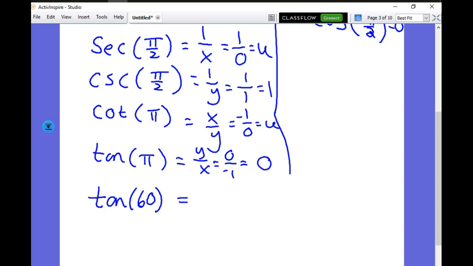Let's do Nathaniel. So Nathaniel, tangent is what over what? Y over x. Okay, so we're looking at the 60-degree angle. What is the y value there, Marissa? Good, so the y value is, oh wait, what's the y value though, Marissa? Yeah, the y value is radical 3 over 2 and the x value is a half, right? Okay. All right, so there's that. Now, that's a complex fraction. We've seen those before, okay? I'll show you guys how we can simplify those.